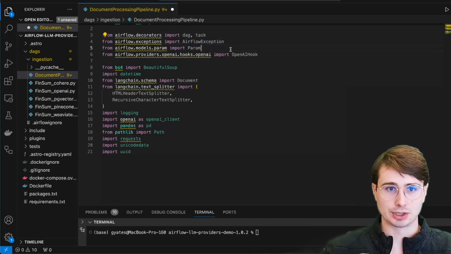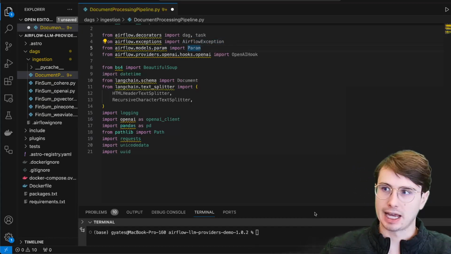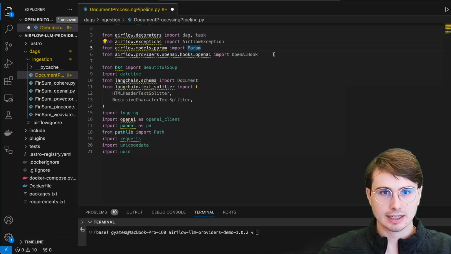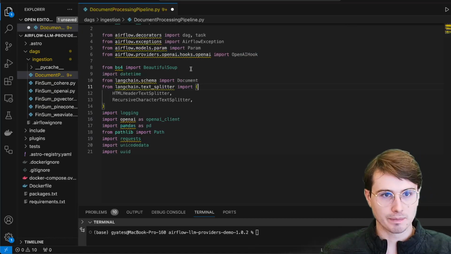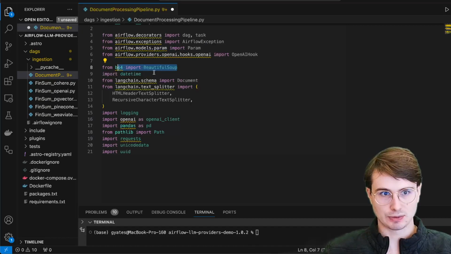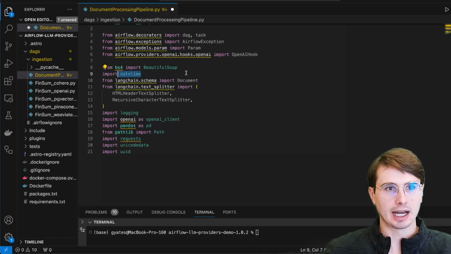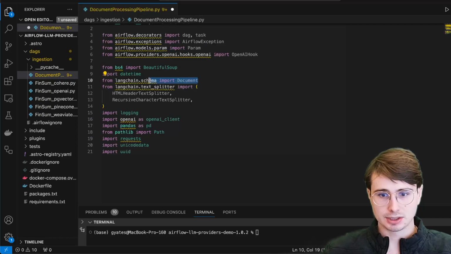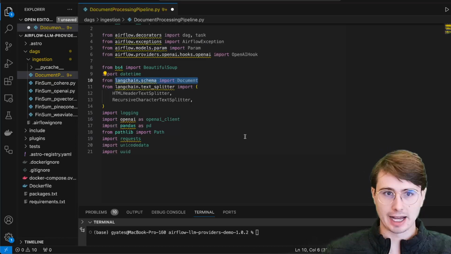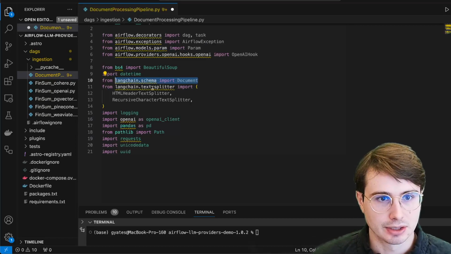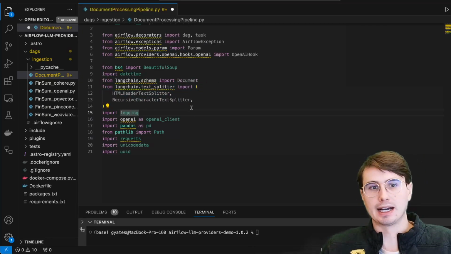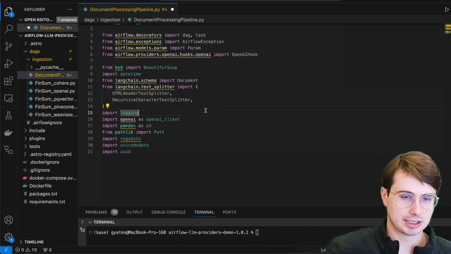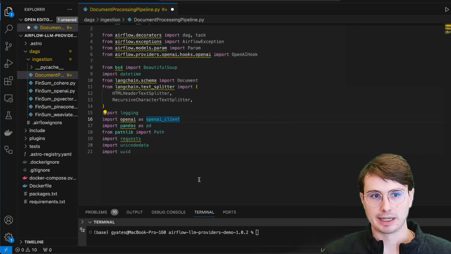In our pipeline, we also have params, so we can pass parameters at runtime into this particular DAG. And then you have this OpenAI hook. This is how we're going to actually be interacting with OpenAI, through this OpenAI provider that they created for Airflow. Then we're importing Beautiful Soup from bs4, and datetime for standardized datetime. We're also going to use LangChain here to do some document reading and text splitting. You can see here importing Document, HTMLHeaderTextSplitter, RecursiveCharacterTextSplitter, also logging, so we can use the Airflow logs and post messages to them, and the OpenAI client.